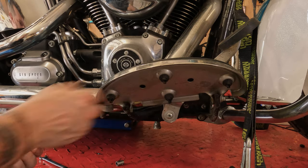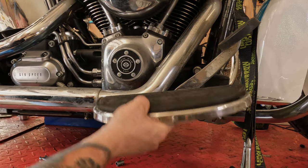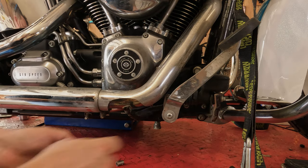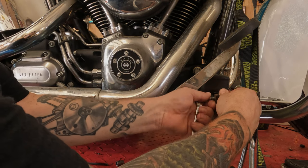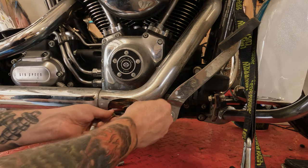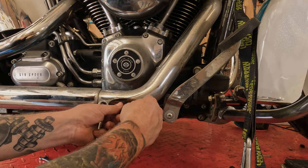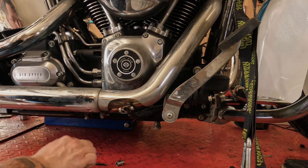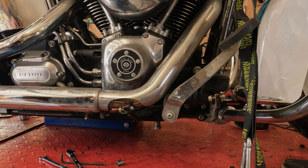There we go. Take your floorboard, lift it up off of there, put it in a safe location. You can put your hardware wherever you want. For stuff like this, I like to thread it back into the mount. It keeps which one is which nice and organized, and then I don't have to question it. Very simple, right to the point.